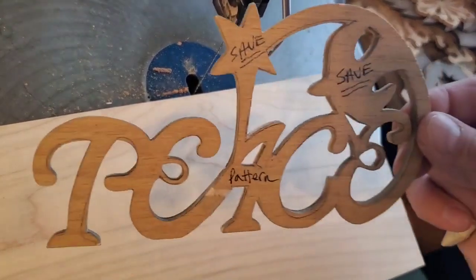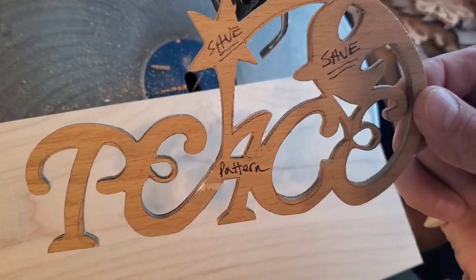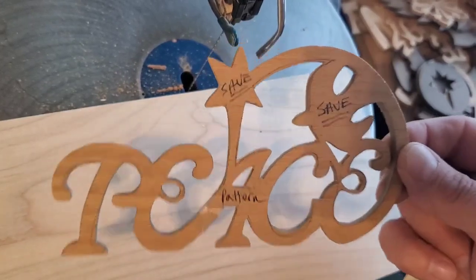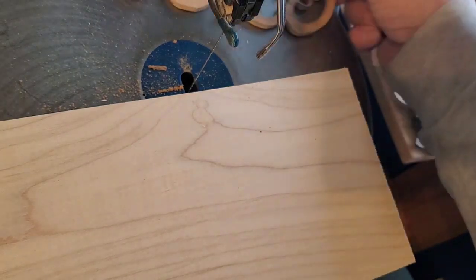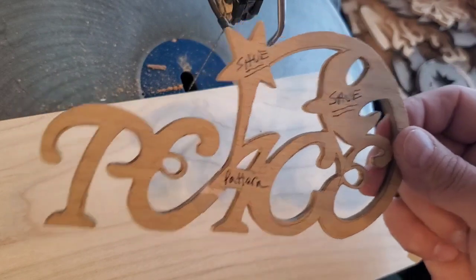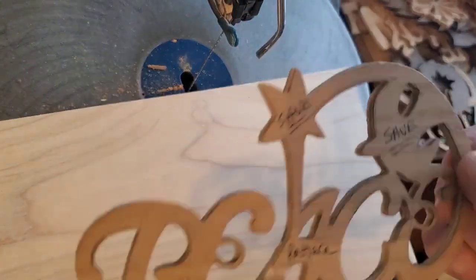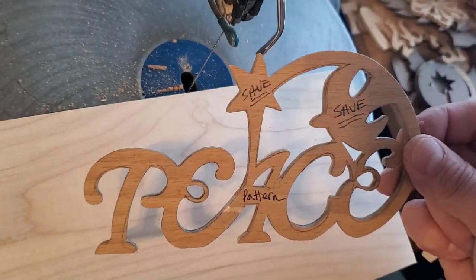So again, this is the peace. It says peace, and then it's got a star, and it's got a dove. It's just one of my favorite decorations, things I make for Christmas, and I haven't made one yet this year, so I thought I'd make one. I make a lot of my patterns out of distempered hardboard, or this is actually thin plywood, some scrap I had, but just anything thin works for a good template, and then you just trace it.